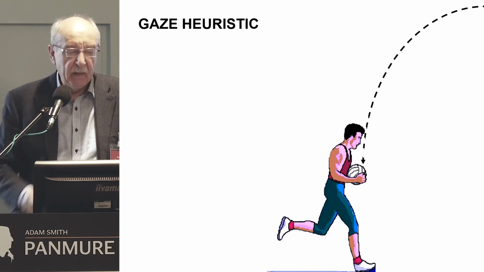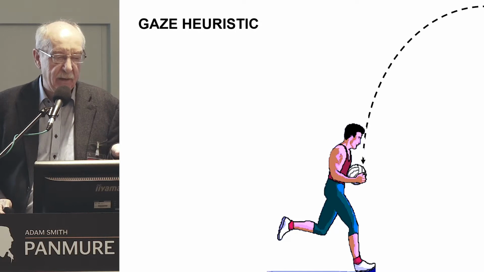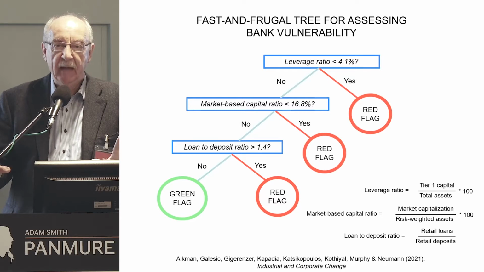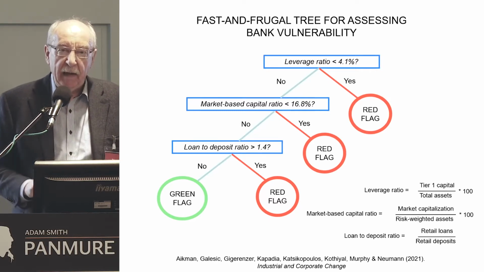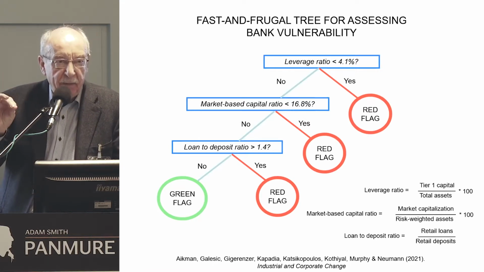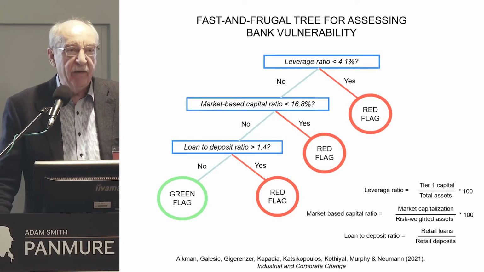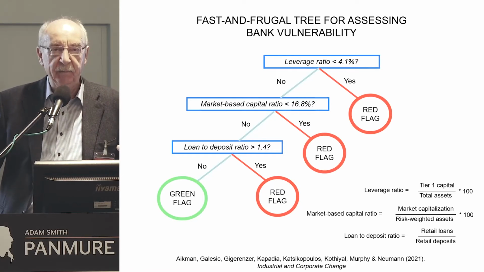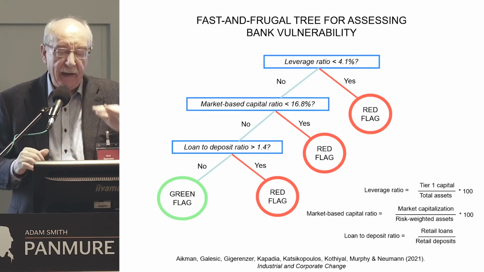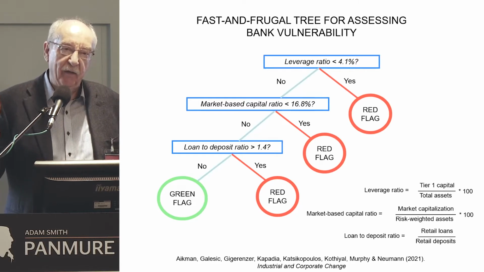And I'll show you briefly one of the pieces of work that we did with the Bank of England. Now, the problem is to predict banks that might fail. And the structure here is a so-called fast and frugal tree. And it can deal with uncertainty, with intractability, and incommensurability. So uncertainty. So the fast and frugal tree is an incomplete tree that has an exit on each of the nodes. So here it has three variables, it's four exits.